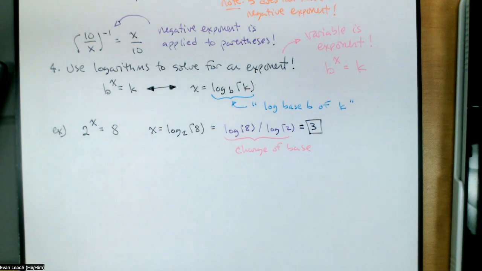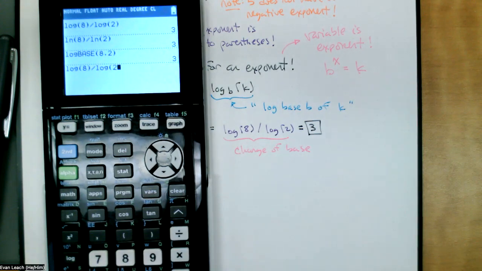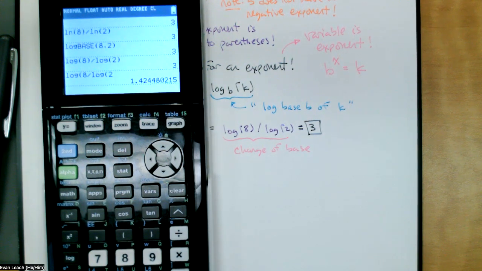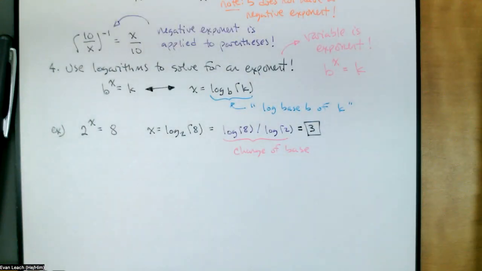We use logarithms to solve for exponents. And we want this change of base business because it's more efficient to do log of 8 divided by log of 2. We do have to remember to close the numerator, because otherwise your calculator is going to take 8 divided by the log of 2 and then find the log of that, which is not 3. So you need parentheses. You have to be very specific when you're talking to a calculator. It doesn't understand natural language.